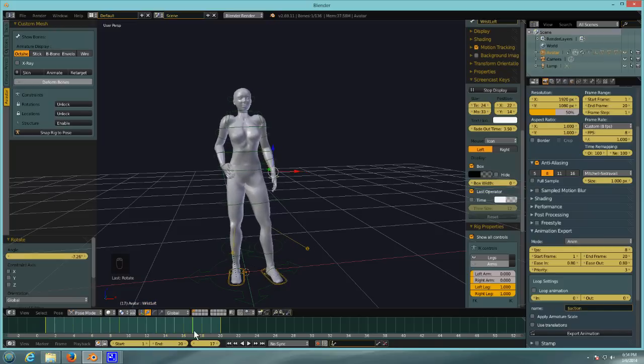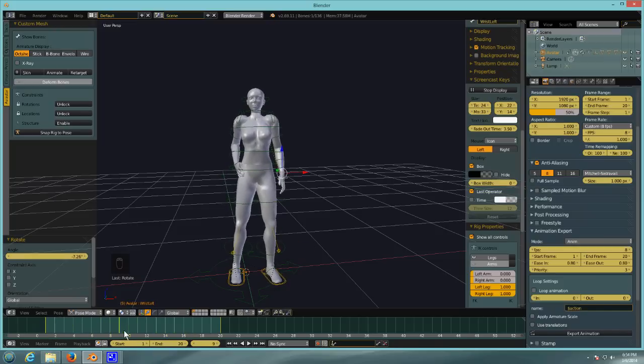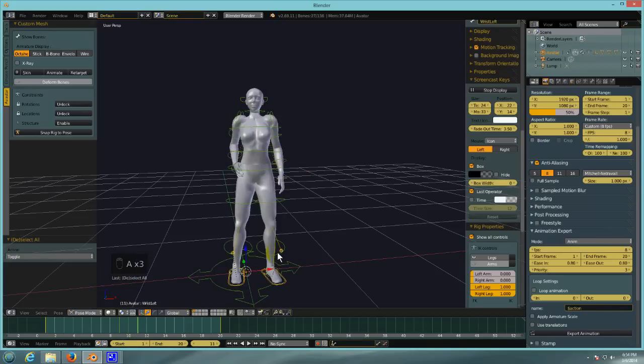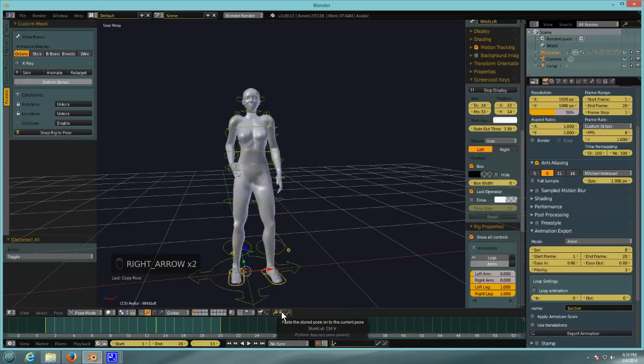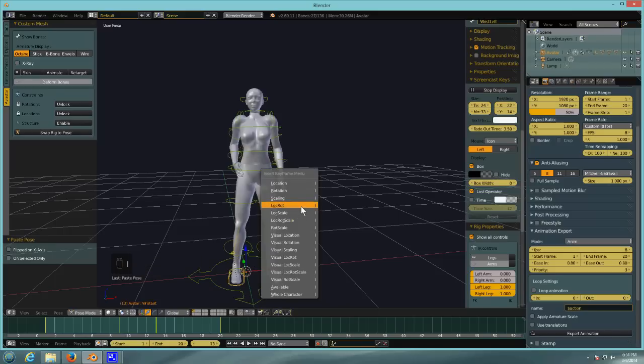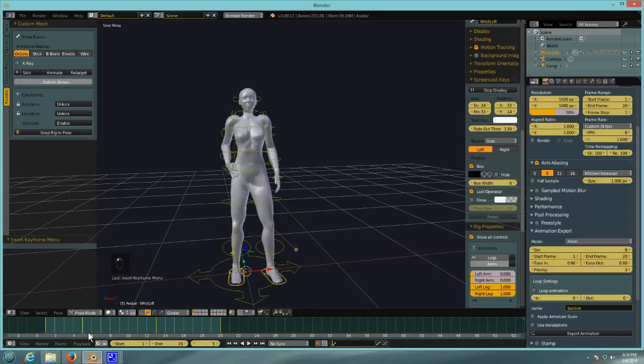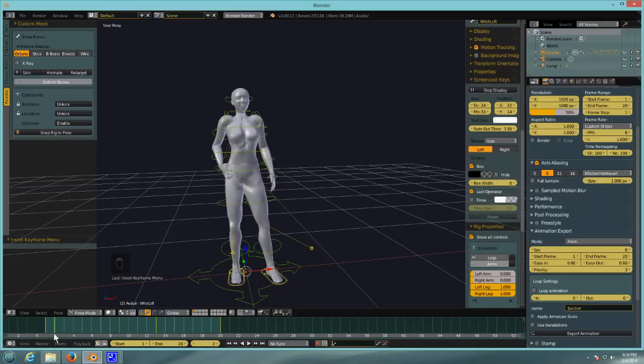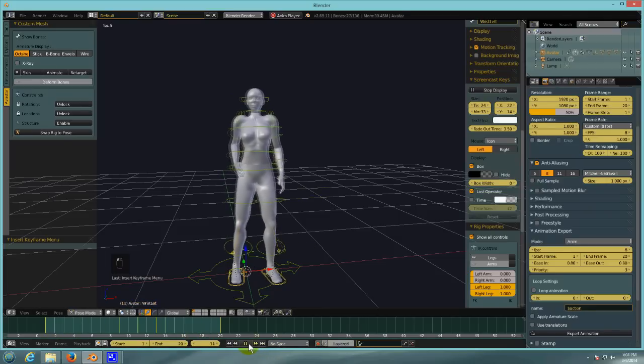So just like that, we're moving side to side. And then maybe right here, I don't have a whole lot of movement, maybe here, I'm going to select everything. I'm going to copy this frame. Now I'm going to move it a little bit, a couple frames over, and paste it. Now I might want to hit I and lock rot, and that just gives me a little bit of variation in the movement. Now we have a basic standing animation with the character swaying side to side.